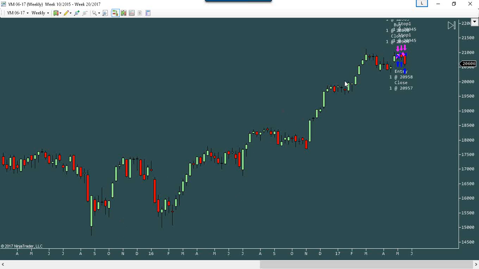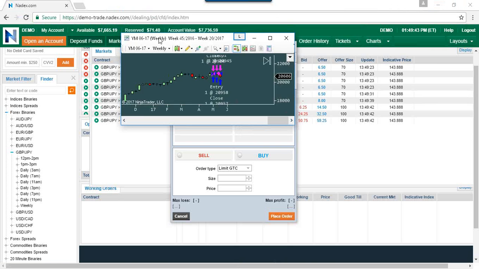Okay, it's been going up overall, but the market doesn't just shoot straight up, does it? Comes up and it pulls down, comes up and it pulls down, comes up and levels off, comes up and levels off. I know that's how the market works, right? I know that there's retraces.